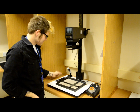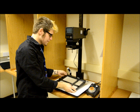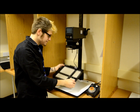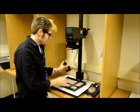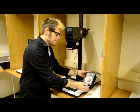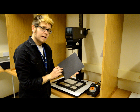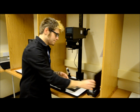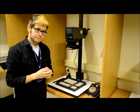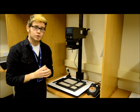What we're going to need for using it is our negatives to work from, a baseboard and easel set to six and a half inches by four and a half inches, one grain finder, a timer, and a piece of blocking out card for when we come to make a test strip. You may also want to use a contrast filter — we have grade 0 to grade 5, but typically you start with a grade 2 contrast filter.